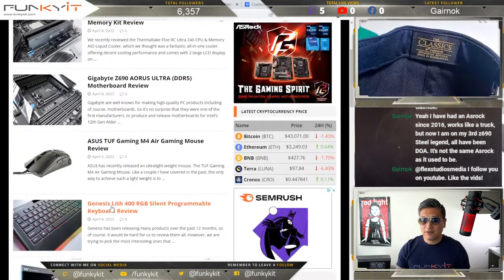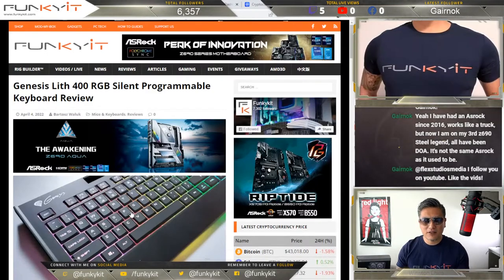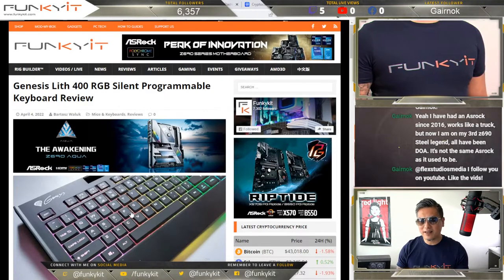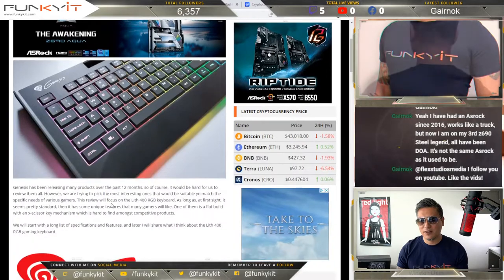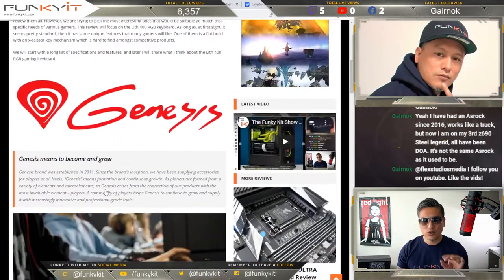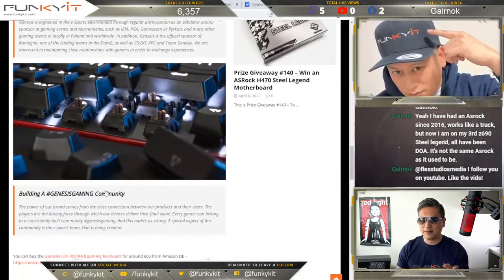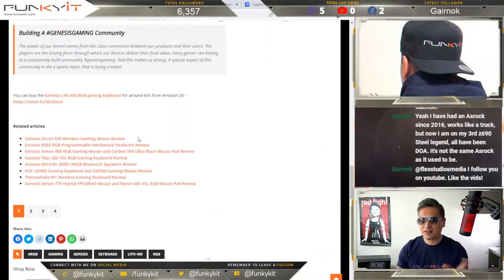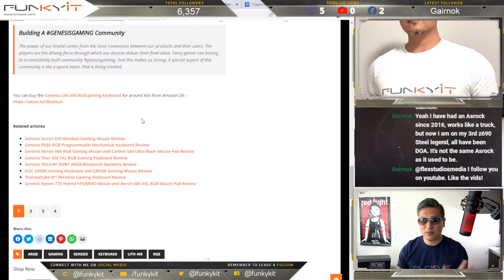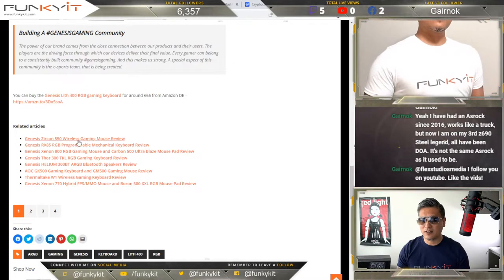All right. And finally, we've got this one, the Genesis Lith 400 RGB Silent Programmable Keyboard. This is interesting. It has RGB. It's got this kind of low profile key cap design. And it costs over 65 euros. So it's around about $70 plus, $80 there.